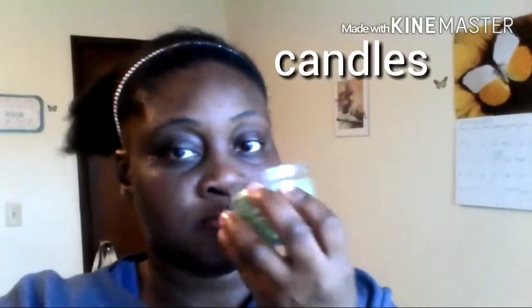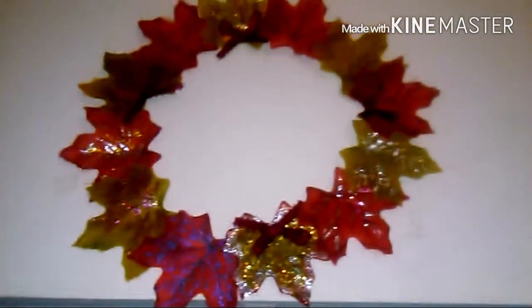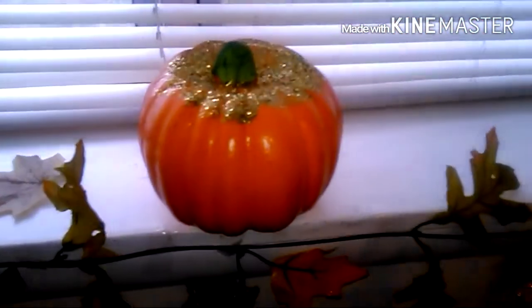Number three: what I love about fall is fall decor. That pumpkin I did make myself — I bought it at Dollar Tree and added glitter. I love fake flowers for the fall. And I absolutely love candles. This is a Dollar Tree candle and it smells really good — it's an M&M candle. I absolutely love the time when you decorate your room for fall. I love pillows, and that leaf pillow I made myself. It was so much fun decorating my room for fall. I did that wreath too — the leaves, the glitter, and the bows.